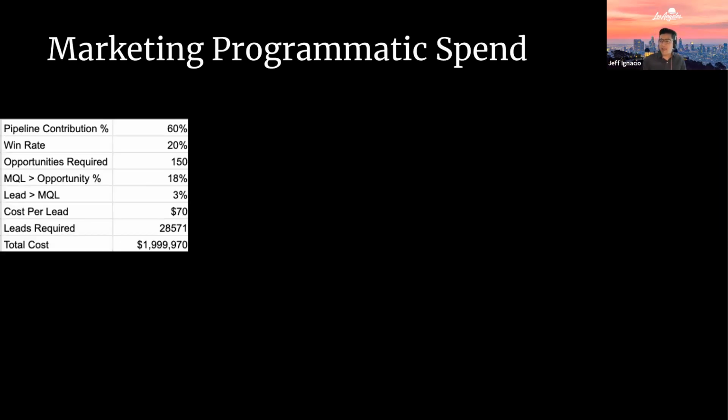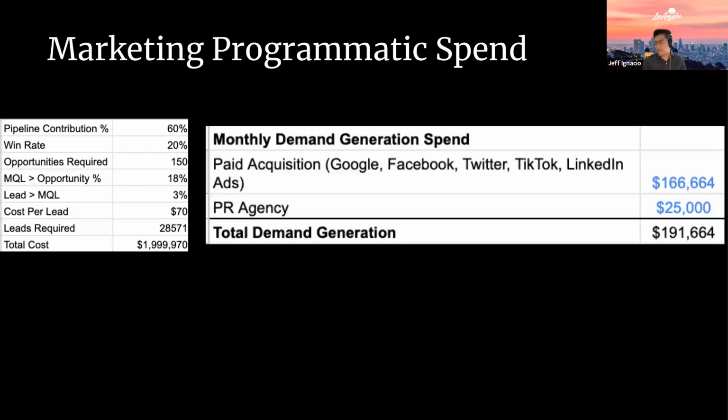Then we also want to break out our demand gen and our programmatic spend. So if we get a sense for what our cost per lead is, our cost per opportunity, we can start backing into and projecting how much marketing demand gen budget we might need in terms of paid advertising to generate the business that we want to generate for the year. So we take a look at their monthly spend. This is a 200K run rate. I've actually seen one company spend close to 250 grand per month. Insane spending. But we're close to a 100 million ARR business.